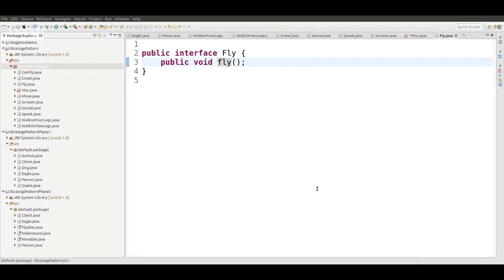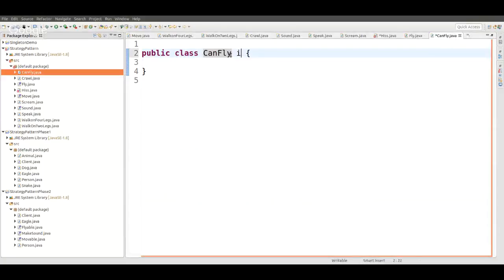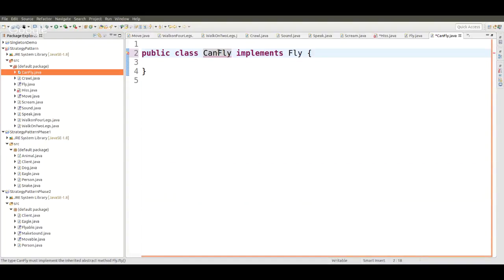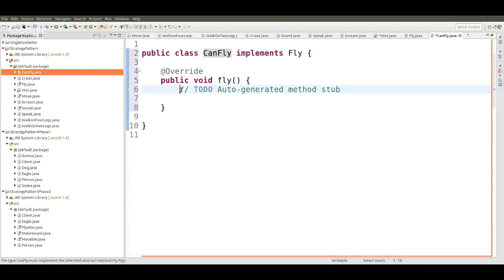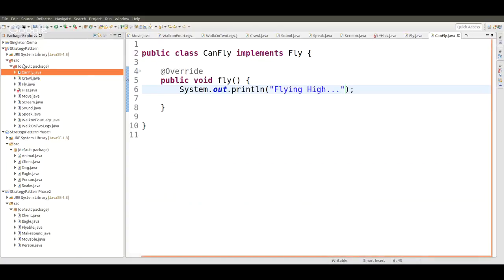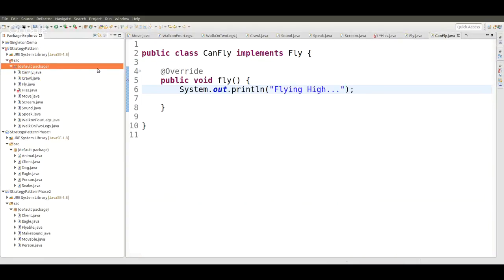Either the thing flies, implements Fly, or, and fly.